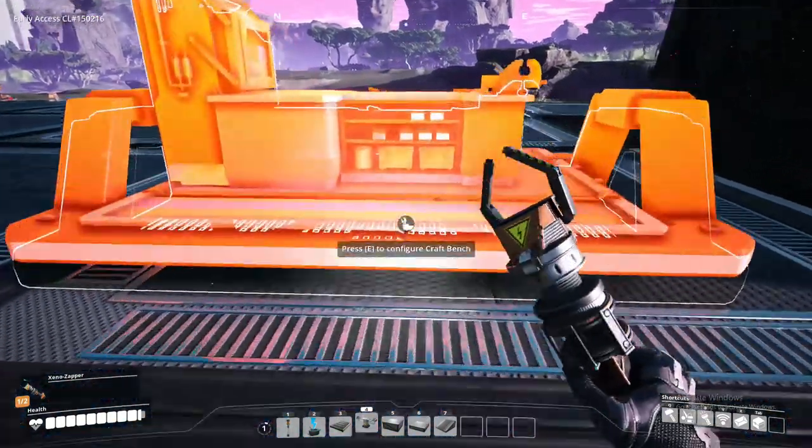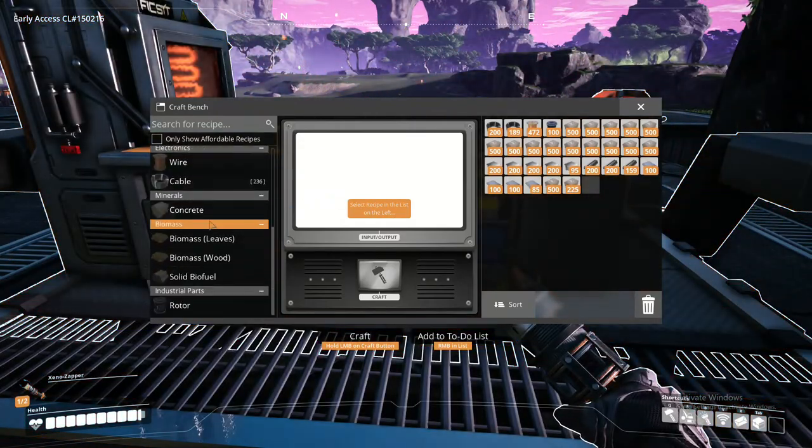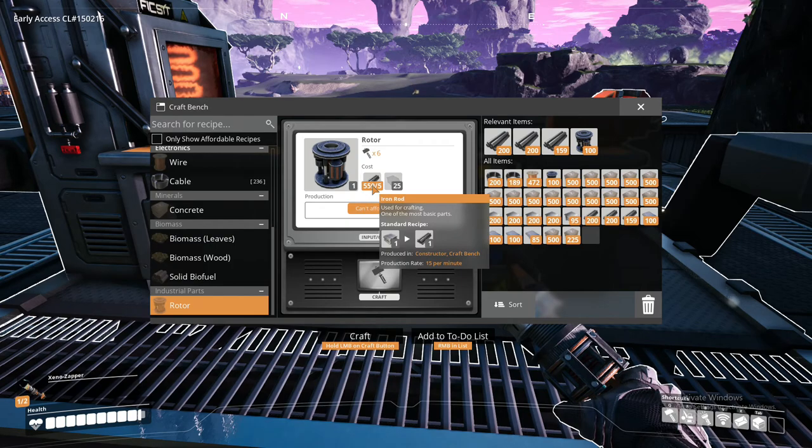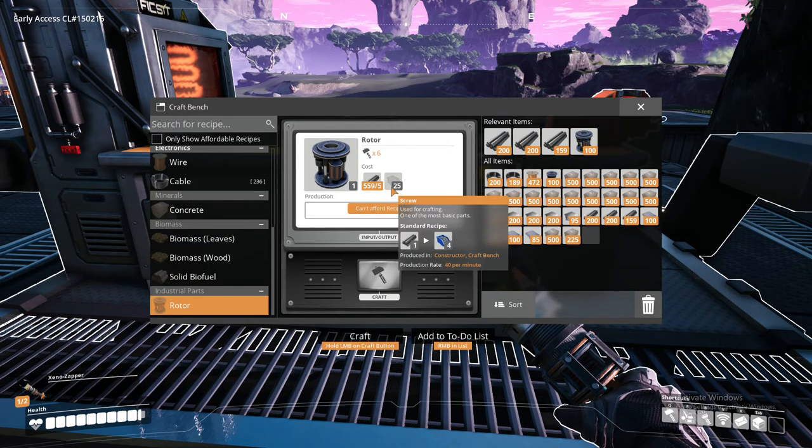Okay, I'm having a bit of a mind blank moment here. I've totally forgot what we need to build. Rotors, rods and screws. Oh, this is dead easy. Yeah, it's one of the easier factories, to be honest.